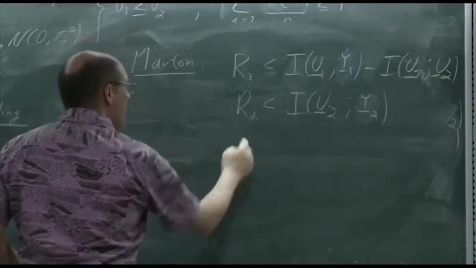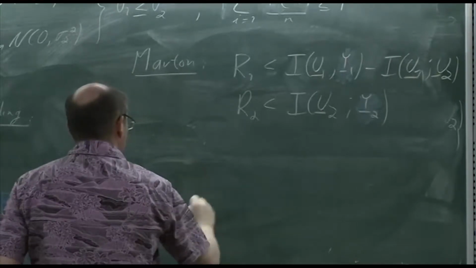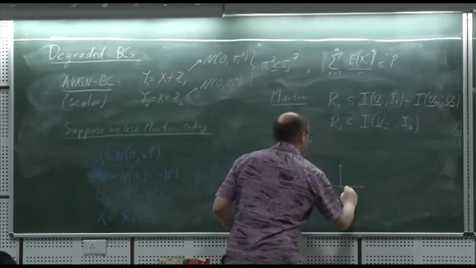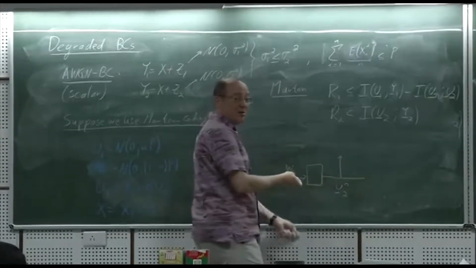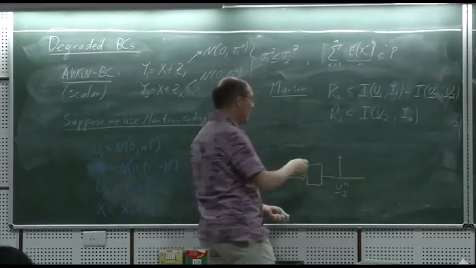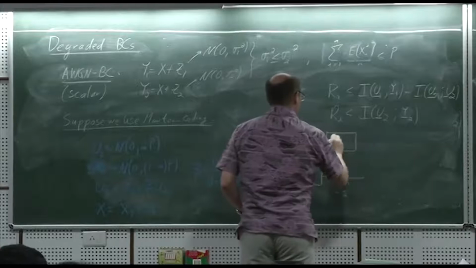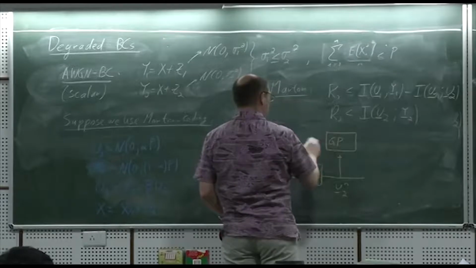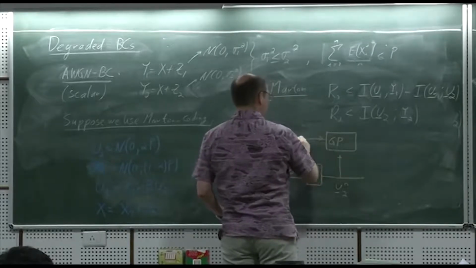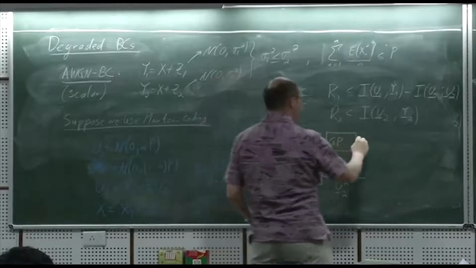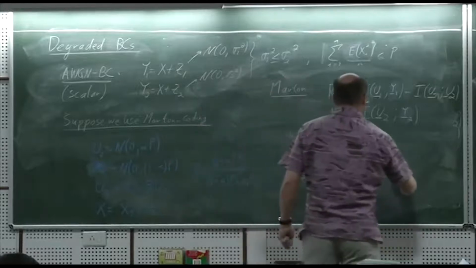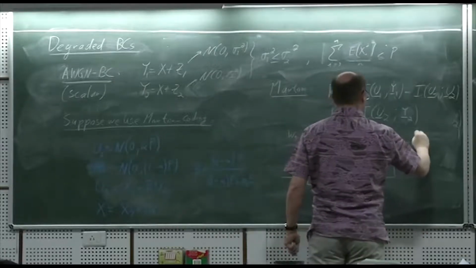Remember what that structure was? It looked like this. We first encode W2 to U2, and then we treat this U2 sequence as state. It's now a complicated state. It's a sequence of vector states. Then we use Gelfand-Pinsker coding to get rid of the interference completely, which we know we can do also for vector channels. So this is where the W1 comes in. This is the state. Then here's what I'm labeling as my X1. I'll come back to that in a moment. And then we'll add these up to get my X.